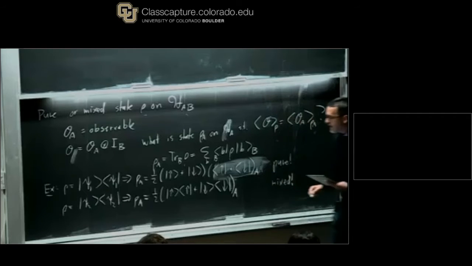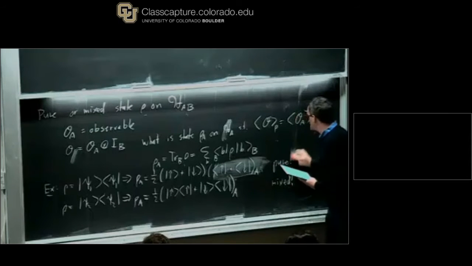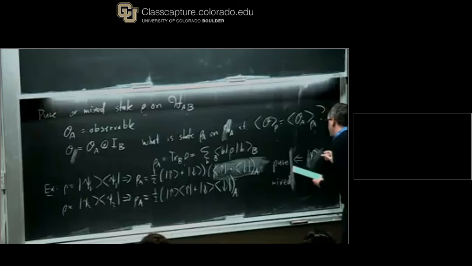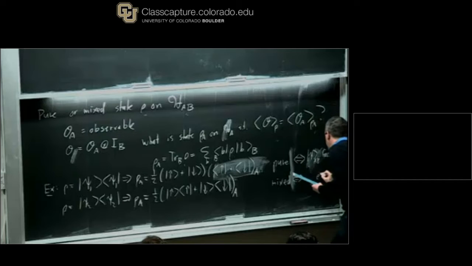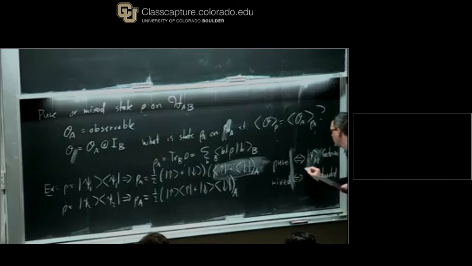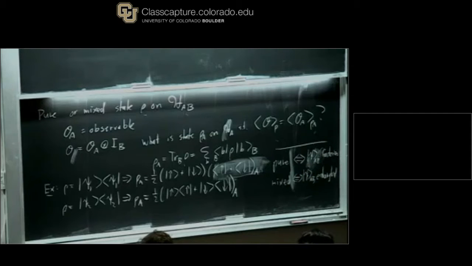with it being mixed. And it's very easy to convince yourself that this is a general feature: if psi on AB, because I'm assuming it's pure, factorizes, then you get a pure state and vice versa. And if it's entangled, then you get a mixed state. Again, in this statement, I'm assuming that the full system is in a pure state. I'm not making any statements yet at this level about when the full system is in a mixed state.